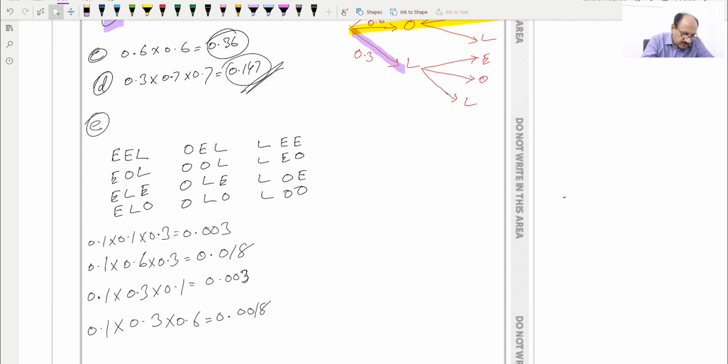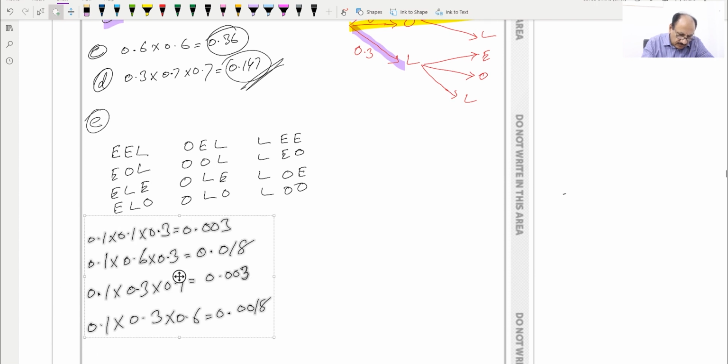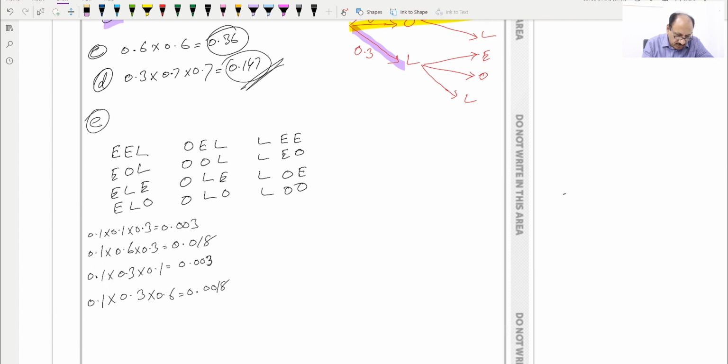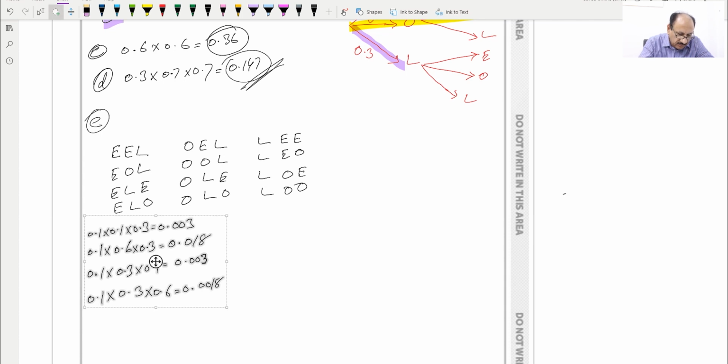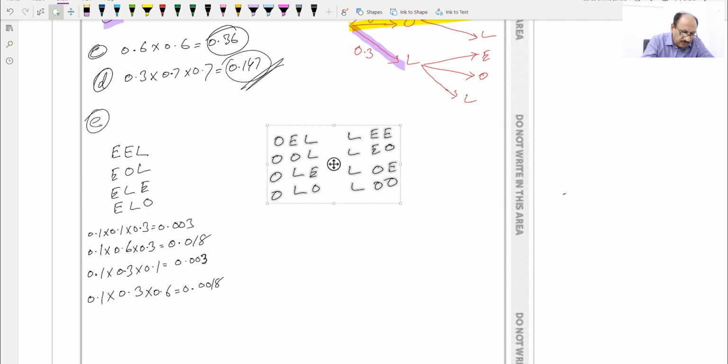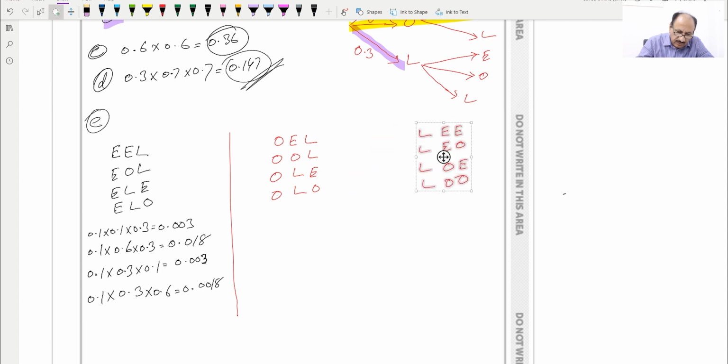So these are basically the options for this one. I'm just keeping it here so that you can figure it out, and I will move this one a little over here, and I will draw a line also so that you can figure it out. And now we can move this also a little over here, and I will draw a line here so that we can separately calculate, and then we will be adding.